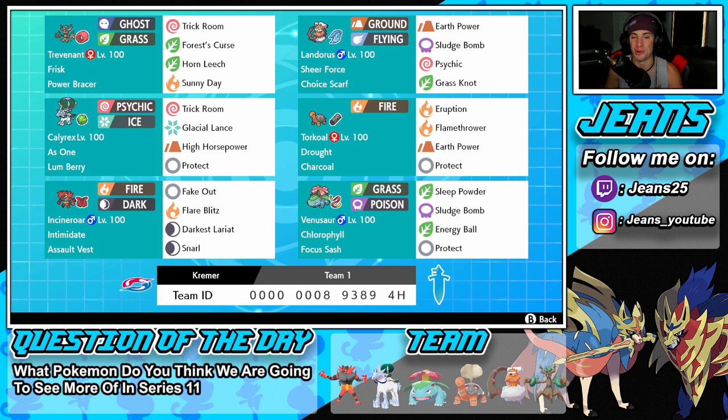Right next to him is Torkoal, and Torkoal is an absolute beast, especially in the sun. So we have two ways of setting the sun with this team. We have the Sunny Day with the Trevenant, and then we have the Torkoal Drought ability, which is awesome. It's definitely going to pair well with that Venusaur, considering we can double speed in the Drought. But back to Torkoal over here, he has the Charcoal as his item, and then that normal amazing moveset for him with Eruption, Flamethrower, Earth Power, and Protect.